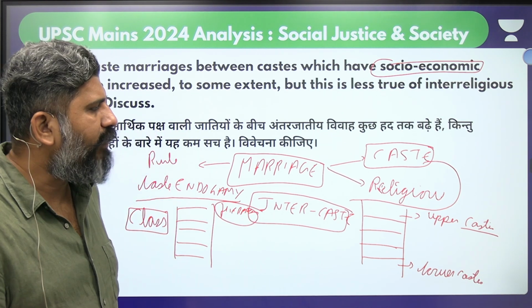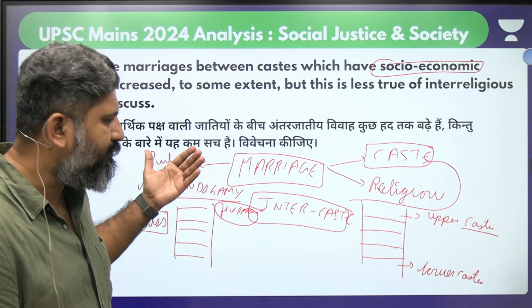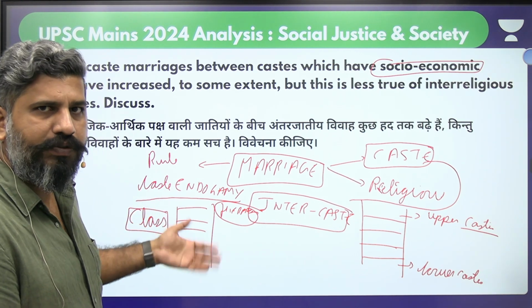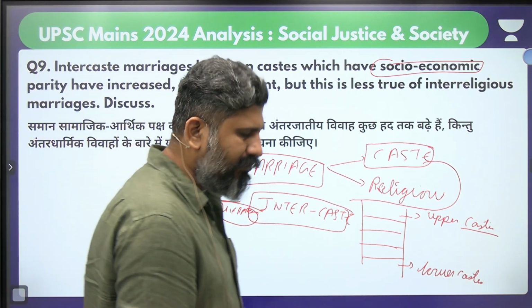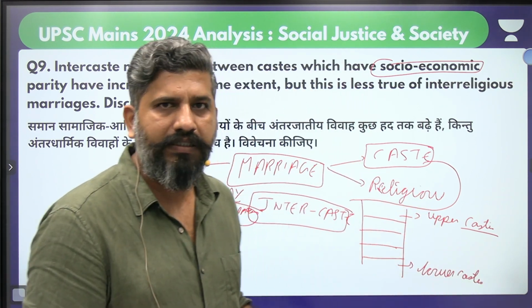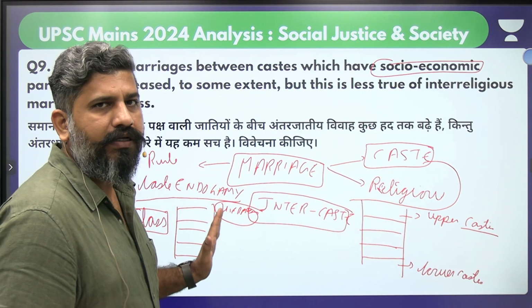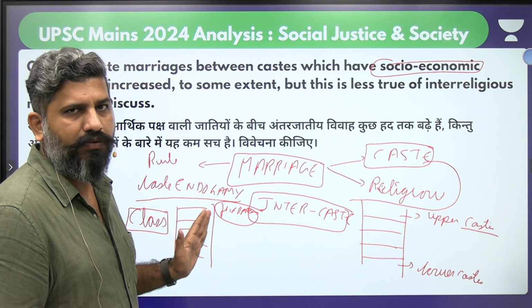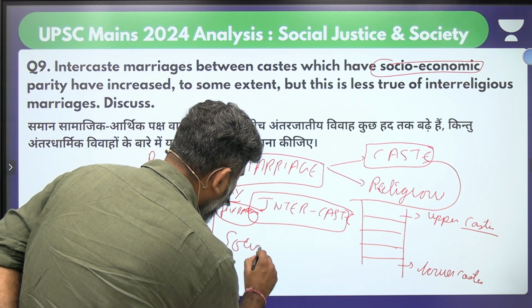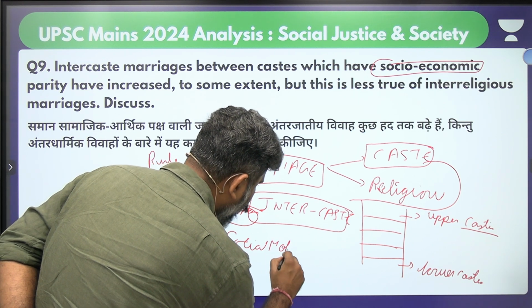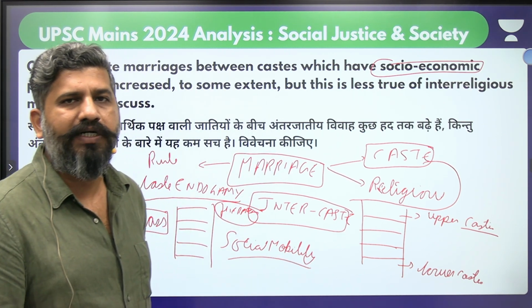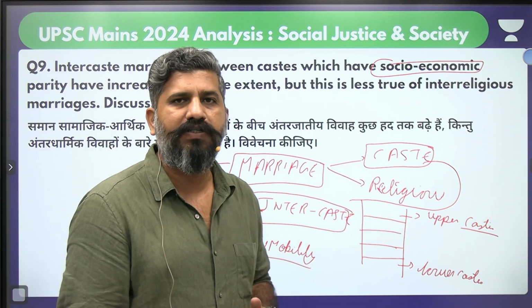Normally, it's a feature of the industrial societies, where groups are arranged in a top to bottom hierarchy in terms of their access to status, wealth, and power. Right? But the only benefit of the class system is that there is a possibility of social mobility, which is sometimes missing in the case of the caste system.